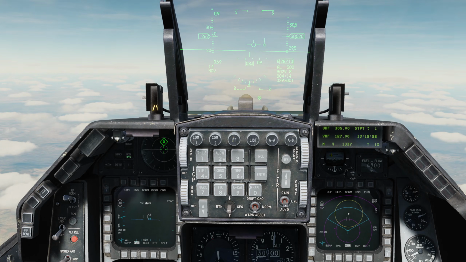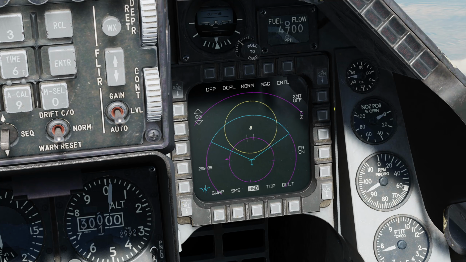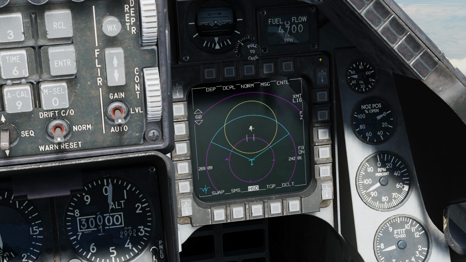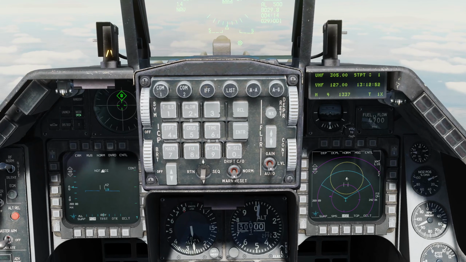So let's jump into the aircraft and take a little look at our situation. We've got the HSD on the right multifunction display. Let's make it our sensor of interest here. I'm going to move my cursor over the sites here and EXP in, and you can see that we have a pre-briefed SA-2 site up ahead, along with a few waypoints a little bit south of it. Actually, I'm just going to turn data link on, although there's no other aircraft here today. So we're going to take a little look at what this site looks like when we're using the HTS.